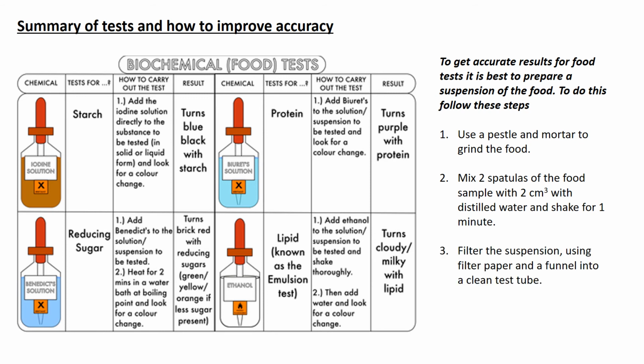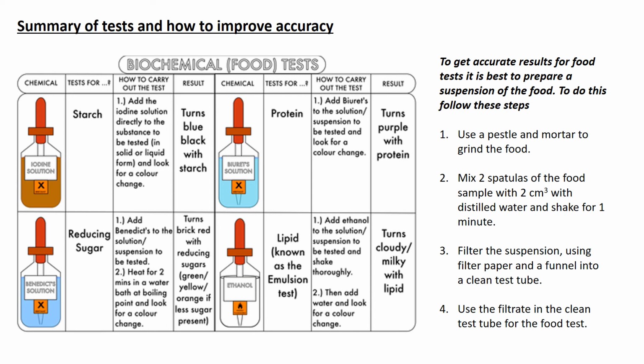And we filter the suspension into a funnel into a clean test tube. Now you're thinking, why is she on about this? But essentially, some of these foods don't break up very easily. If you try and test cheese, it doesn't really mush particularly well. But if you make it into a solution and add the water and give it a really good shake, and then filter out the chunks of cheese, then what you are left with is all the soluble bits of the food inside the water, and you can test whether or not there's any protein, reducing sugar, or starch present. Okay, and you use the filtrate in a clean test tube for the food test.